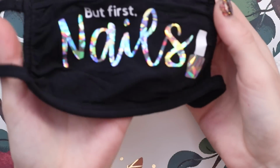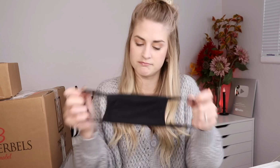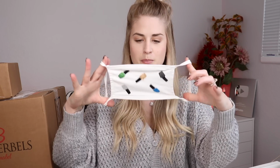Then I also got this one, which is a holographic one that says But First Nails. I also like these black ones because you can use them as the fun side or just plain black. Another Nail Boss one, but this one has a red polish bottle. I really like this one. And I got this one too, which is so cute. Just a bunch of polish bottles, like polished polka dots.